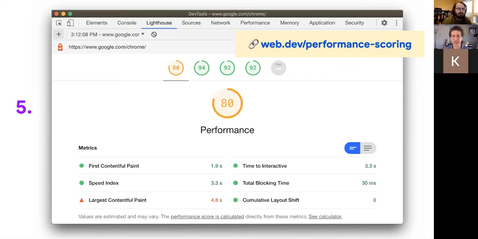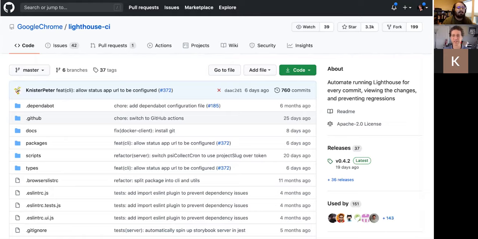You can also, next slide, please, use Lighthouse in different kinds of ways. It can be used in the command line, and you can also use it, for example, for continuous integration. So after a commit happens, run Lighthouse and see if any regressions have occurred. This is kind of nice because sometimes people will just load large images on your site, or someone else will just add some big tracker or something and no one notices it. In this case, you'll actually notice it, see what happened, find the person, and make fun of them.